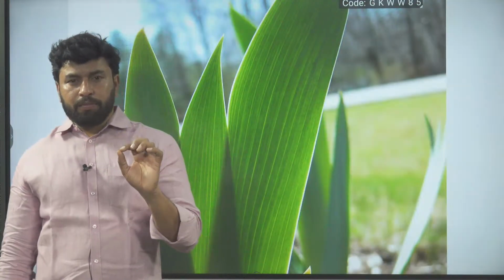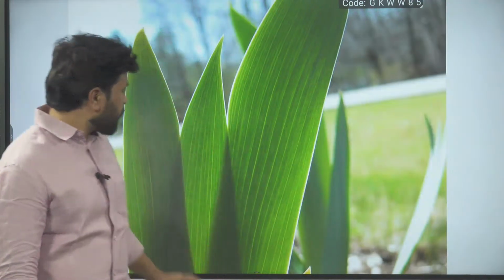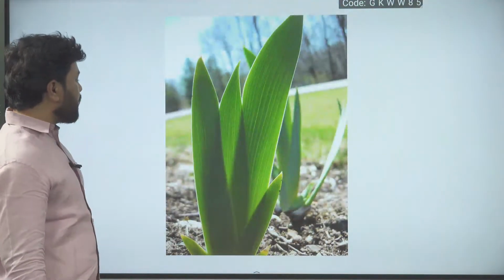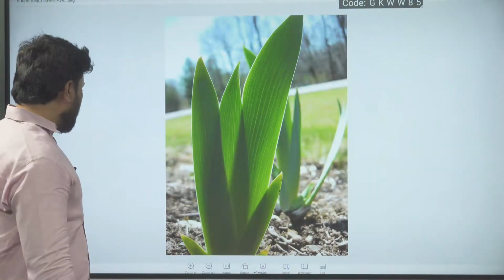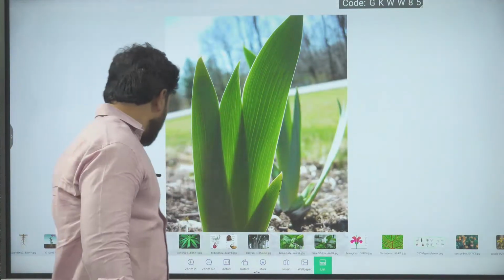Are you catching the statement? Simple. If there is a monocot leaf, typically we observe almost all veins similar in size. But in some monocotyledonous leaves, there is a midvein. The midvein is going to be the largest vein. The remaining veins of that leaf will be exactly similar in size to one another. Clear? This is about monocotyledonous and dicotyledonous leaves and their pattern of venation.